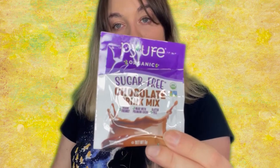Moving on to the drinks — we have a variety of bottled drinks, canned drinks, and teas. Starting with the packet ones: we have a sugar-free chocolate drink mix, vegan friendly, made with premium cocoa, and it is indeed gluten-free. It's a single serving — you can mix it in eight ounces of milk or any type of alternative. If you can consume dairy, just mix it with milk please. Don't mix it with water.